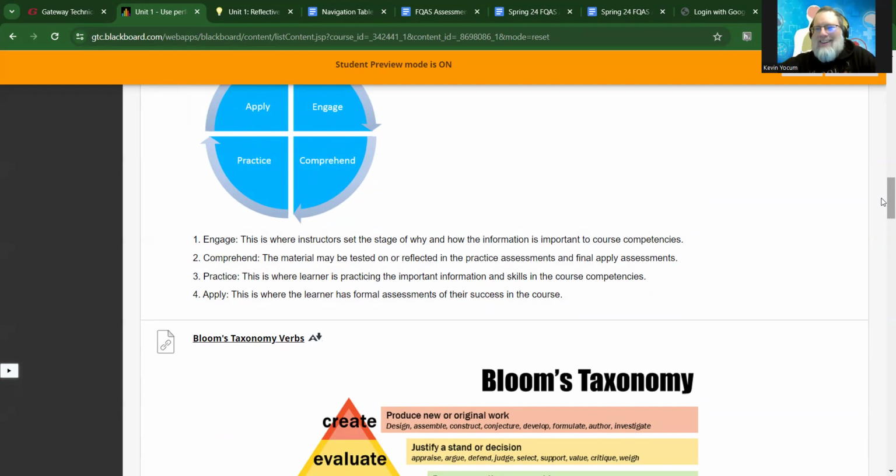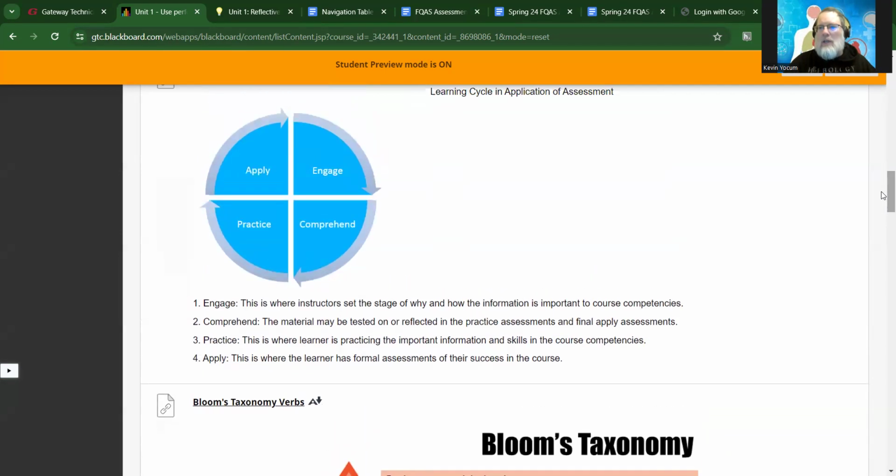I think the students, again, you've got to remember that a lot of this pedagogy and this teacher jargon that we go through is your knowledge and what you do with it and how you present it. The students just want to know, what do I have to do to get my grade and to move on? So, like I said earlier at the very beginning of the video, you don't have to get cute, you don't have to get fancy, you don't have to get crazy with all of the pedagogy terminology and what's Bloom's taxonomy and what is engaging and comprehend. Just keep it simple and keep it straightforward, and you have 4 items.